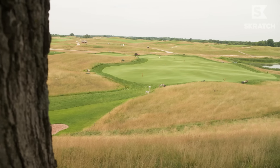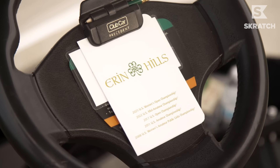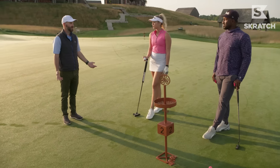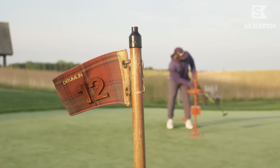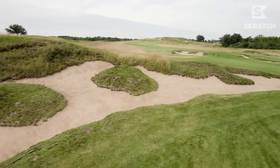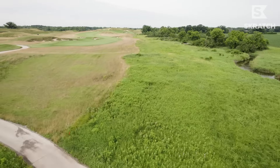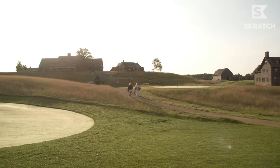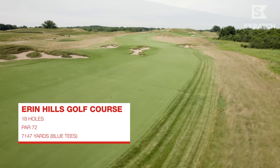Erin Hills, home of the 2017 U.S. Open - a very famous track known for being a little long and a lot difficult. They've got a little putting course here called the Drumlin putting course. It's a 12-hole putting course for overnight guests, illuminated so you can play until 11:30 at night. It rolls and dips and dives just like the big course. We've hosted a number of USGA championships including the U.S. Amateur, U.S. Women's Public Links, U.S. Open, and soon the Mid-Amateur Championship. It's a public access facility and our caddy program is basically unmatched - we have 150 caddies.